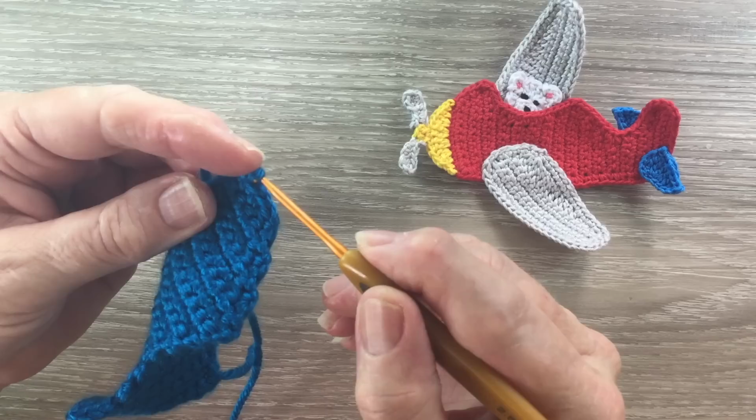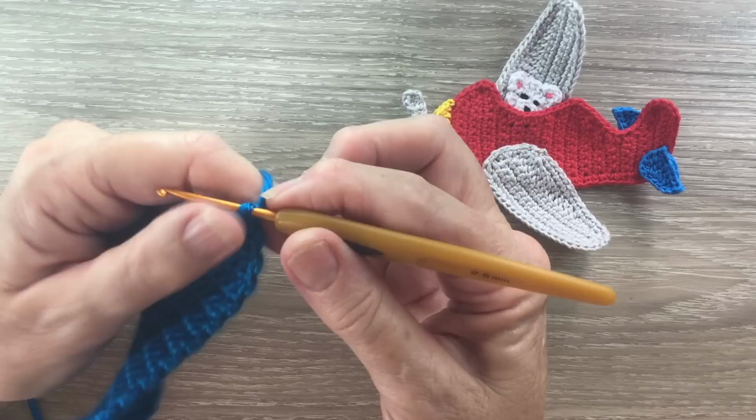For row 24, we start with one chain and turn, and we work one single crochet into each stitch to the end, and we'll have 4 stitches.